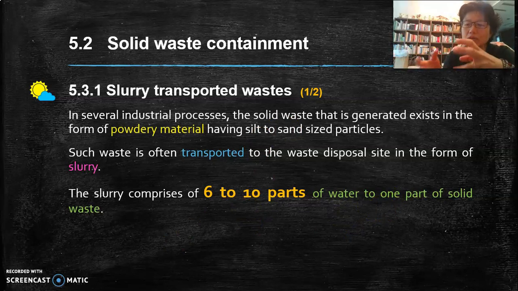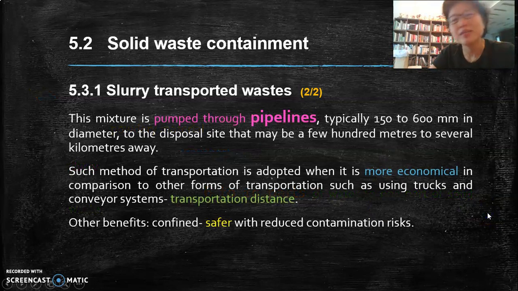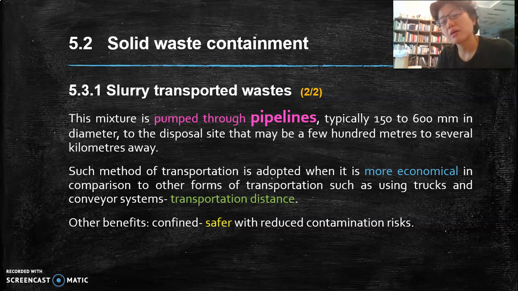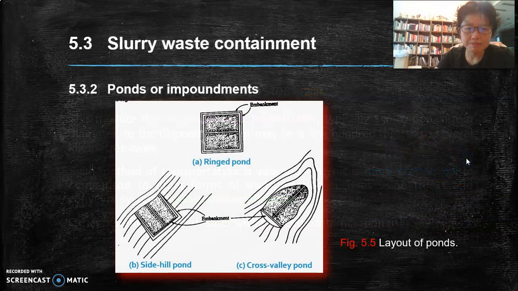All right. So how do you transport this from the plant to the disposal site? And the most popular method would be through pipelines. Okay, and these are the sizes that they're talking about, and it's convenient and more economical because you could take them out in large quantities, and quite safe on condition that the pipes are not leaking and well maintained, compared to using trucks. Right, if you're using trucks, there are many trucks coming in and out, so you have to rent the trucks, prepare the trucks, you have to pay for the fuel, and these are all cost savings when you're using pipelines. All right, so bear in mind why we use pipelines for slurry waste.